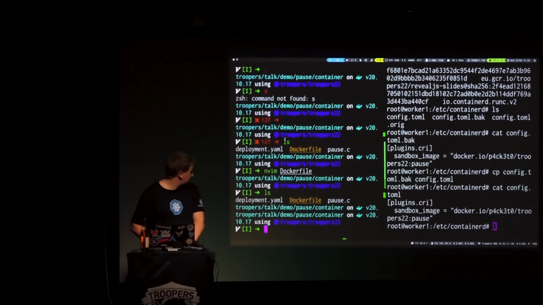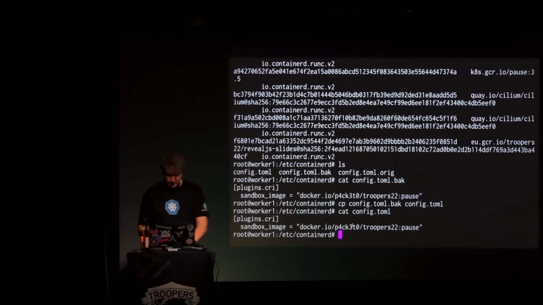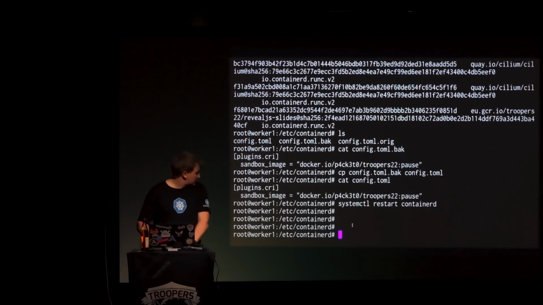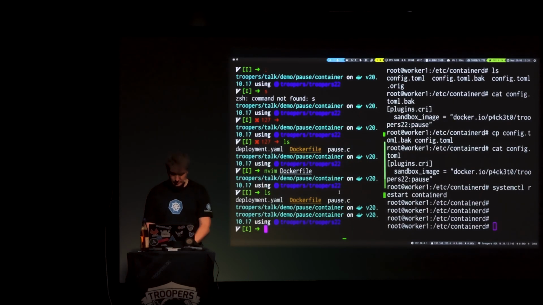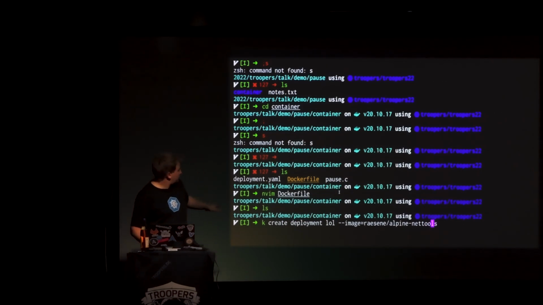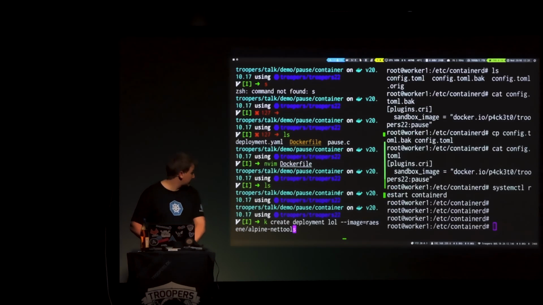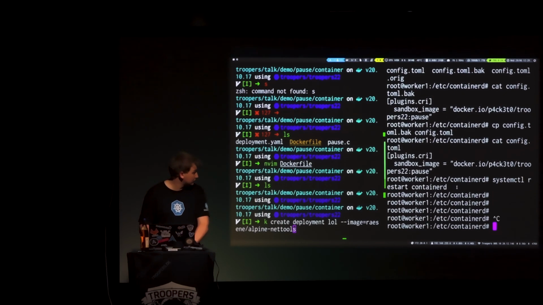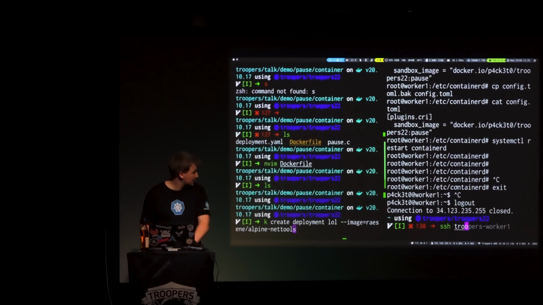So we have copied the config over. We just restart the container runtime. And now, if we create a new pod, let's call this deployment lol. It's just a demo, so I think it's fine. Before I actually create the deployment, let me head over to my command and control server, because we can see those requests.